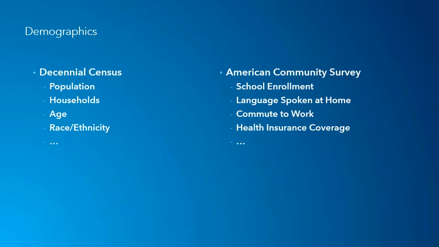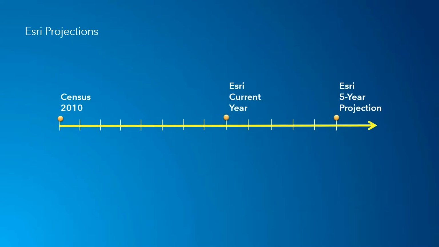And because it's a smaller sample size, Esri also provides a measurement of error and reliability statistics for these different variables. Now, obviously, the decennial census information can become outdated the further away you get from it. So we're currently 8 years out from the last census, and a lot can happen in that time. So Esri has an entire team of demographers that create current year estimates and 5-year projections for many of the decennial census variables. This helps keep your analysis and maps more up to date. And we have links to documentation on our methodology for doing this and the quality of the estimates that you're getting. So it's a useful addition to the data set along with the official census information.